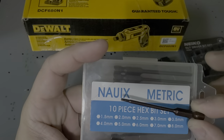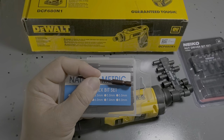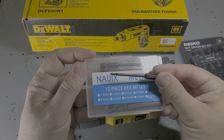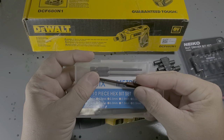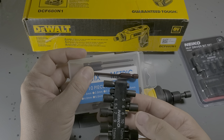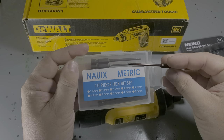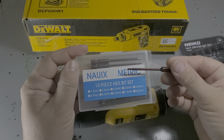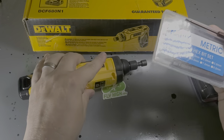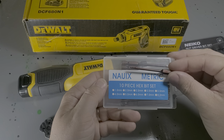These are the bits that I've been using. These bits have been pretty darn good — I haven't managed to strip them out yet. The first set I got had a black oxide finish like these did, and they stripped almost immediately on the 2mm hex driver and the 1.5mm hex driver. Like, first time I used them, they stripped out. Now, that may also have been the result of not having a clutch. With these, I've been rock solid so far and they seem to be pretty good.